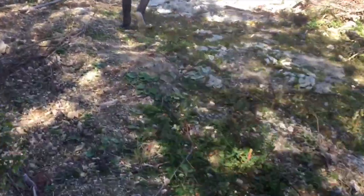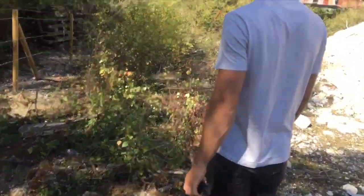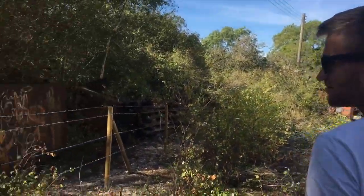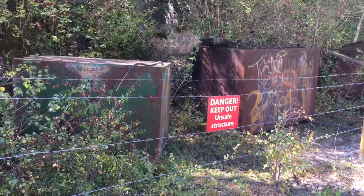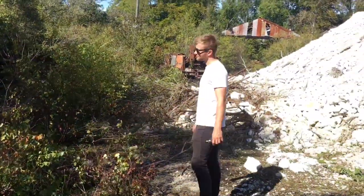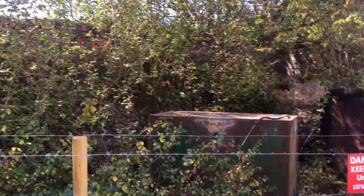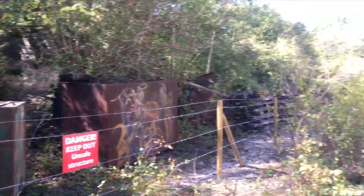Oh my god. Yeah, but I wore the builder boots too many times. Either that's... I don't know what that is. I wouldn't like to guess. It looks like a well, doesn't it? A well? Yeah. Possibly. I don't know, because it looks like a building all the way across there. Like, all the way across here. It looks like there's some sort of building.